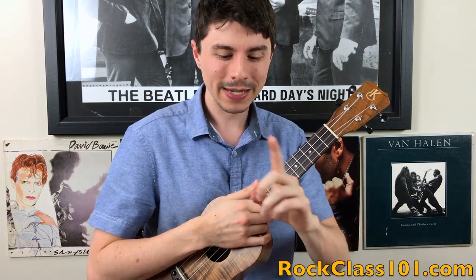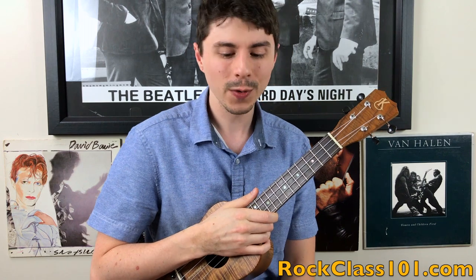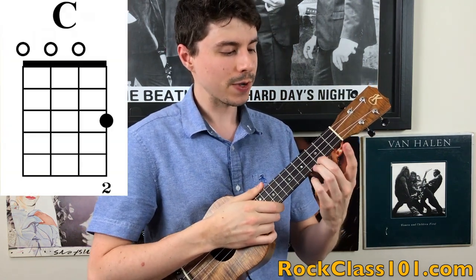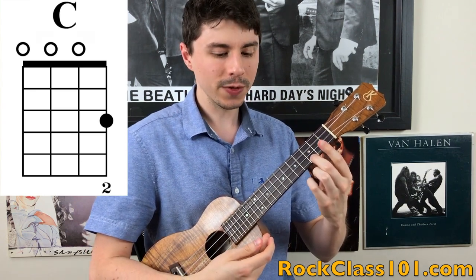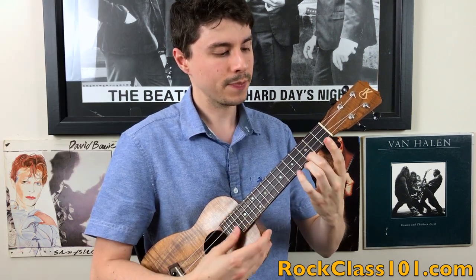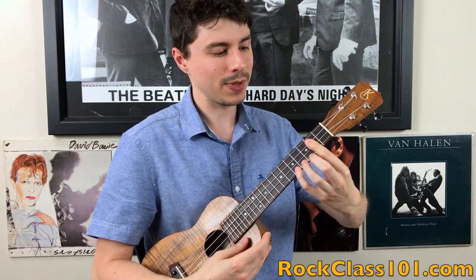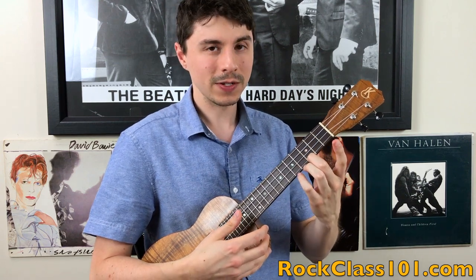Awesome. Now the next two bars are pretty simple. It's going to go to a regular C chord, although we're going to form it with a different finger. So we're going to use our middle finger for that third fret of string one. And the reason why is because when we go to the partial bar chord for this last bar, it's going to be really easy to transition to the D over G. So you can see how easy it is. Everything is lined up in place. So we're going to talk about that in a second, but let's go ahead and start with the C.